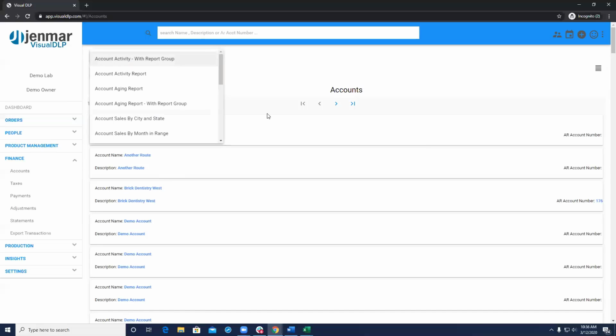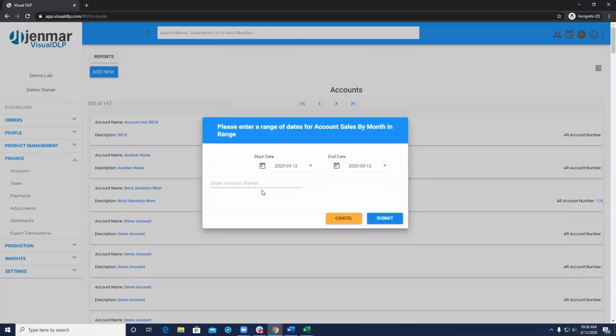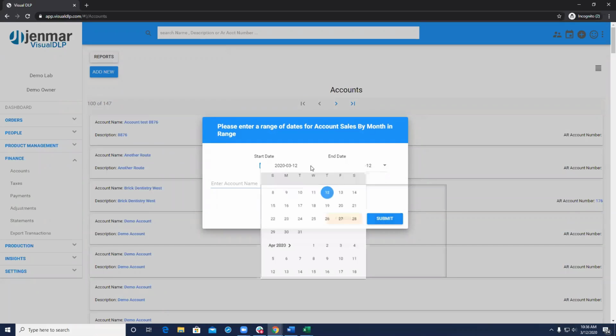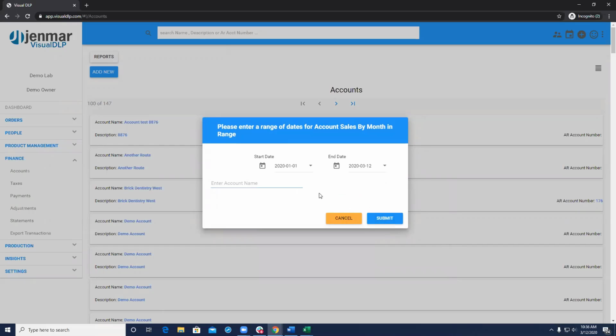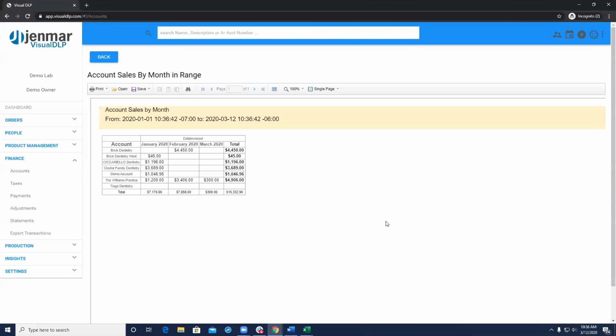The next report that we added that I'd like to point out is account sales by month in range. Now this is a pretty cool report. Let's go ahead and just do it for year to date so far. And what we're going to see is kind of an Excel grid that comes up, and you can see their monthly invoices broken out by the month: January, February, March.